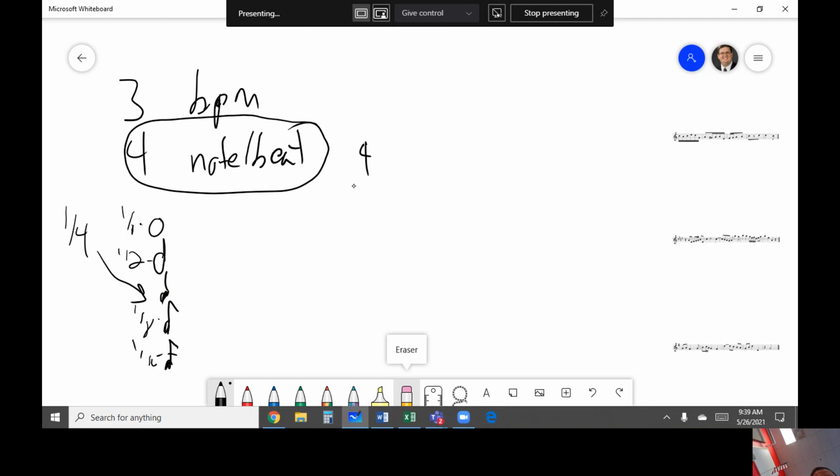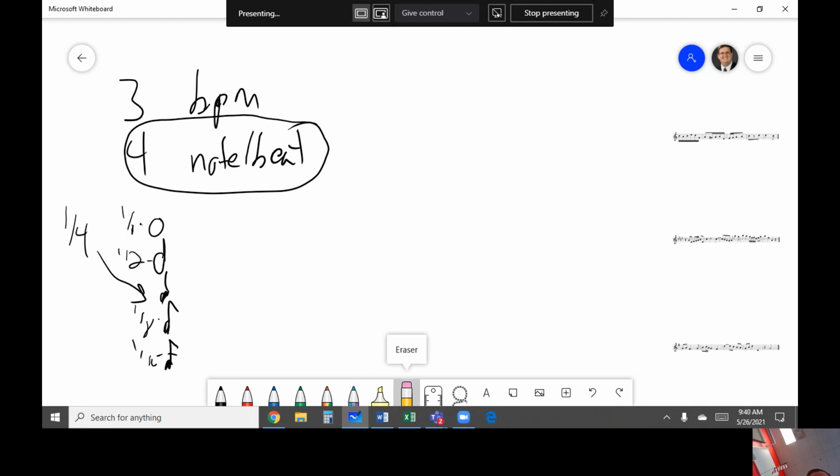So if you had 4/16, it would mean there are 4 beats per measure, and the 16th note would get the beat. So if I were doing 1, 2, 3, 4, that would be 1, 2, 3, 4. Now you might think, wait, 16th notes are supposed to be fast. Most of the time, yeah. But as you can see in this case of 4/16, 1, 2, 3, 4, 1, 2, 3, 4. All the bottom number tells you is what type of note gets the toe tap, what type of note gets the beat.